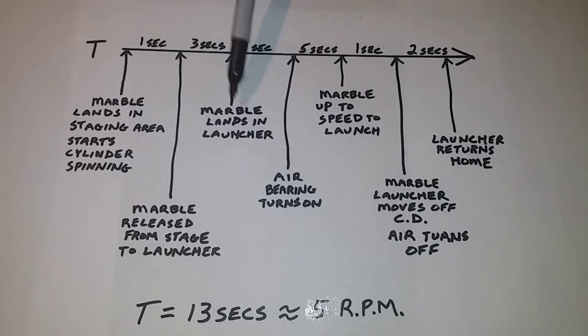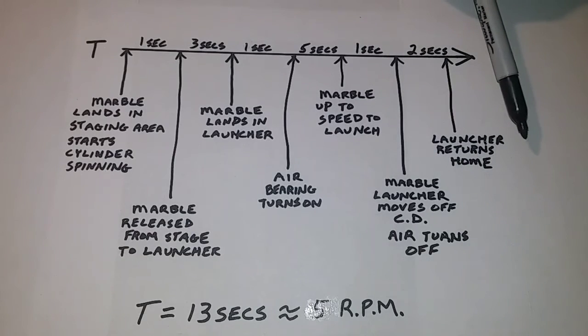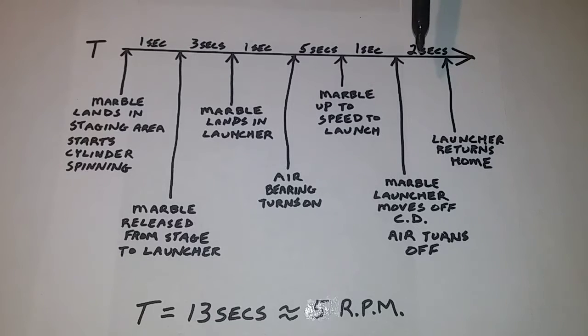Next, the marble lands in the launcher. Next, the air bearing turns on. Next, the marble comes up to speed to launch. Next, the marble launcher moves off the CD to launch it. The air turns off after the marble is launched, and then the launcher returns back to its home position. So it's a pretty good sequence of events. It all has to happen in a pretty short time frame.